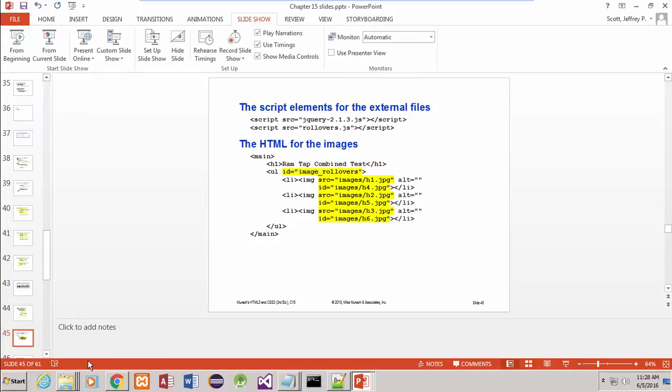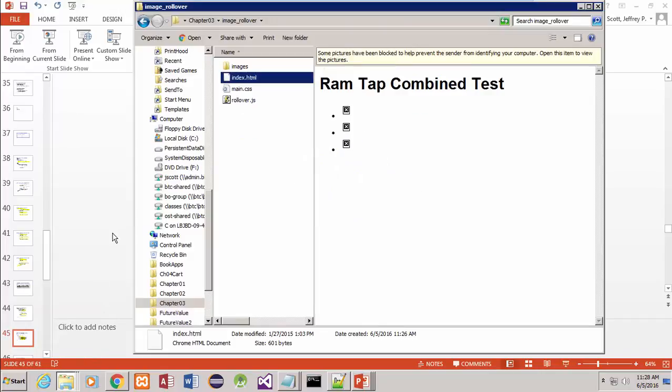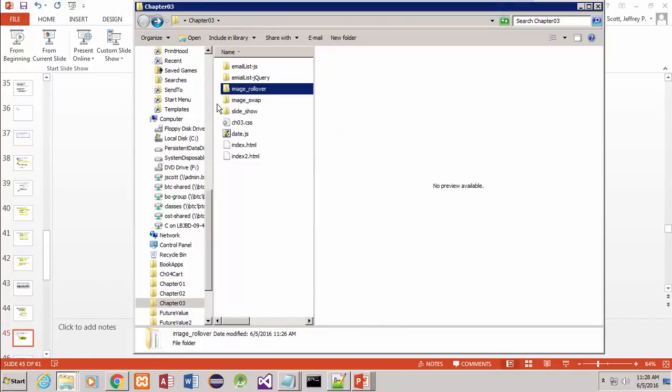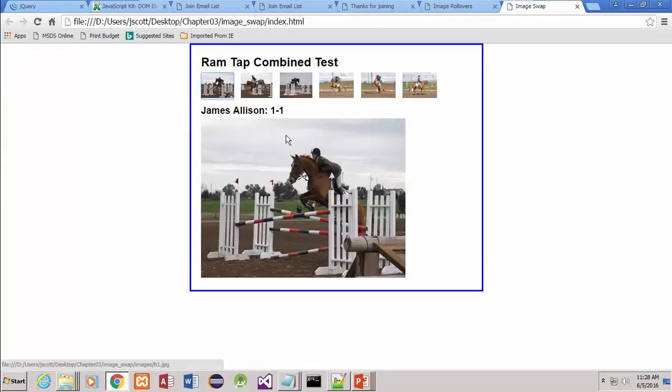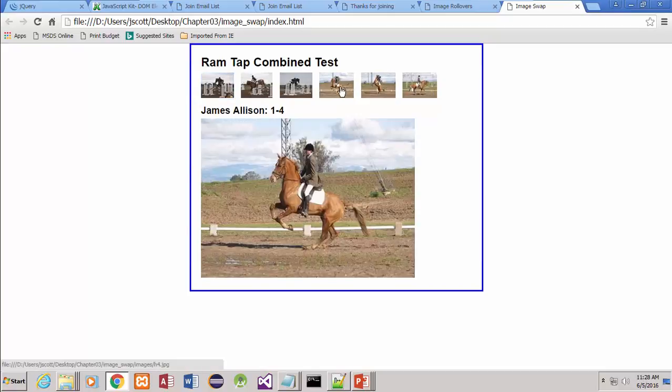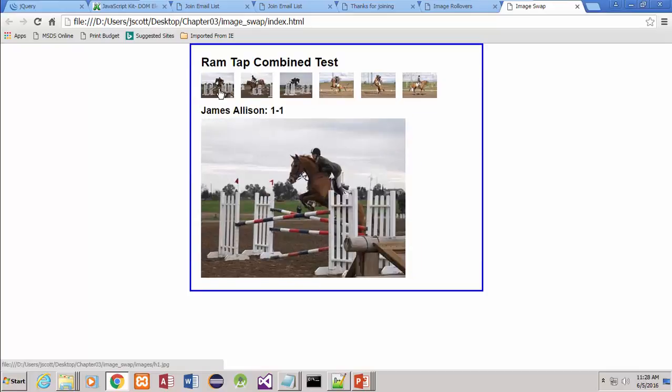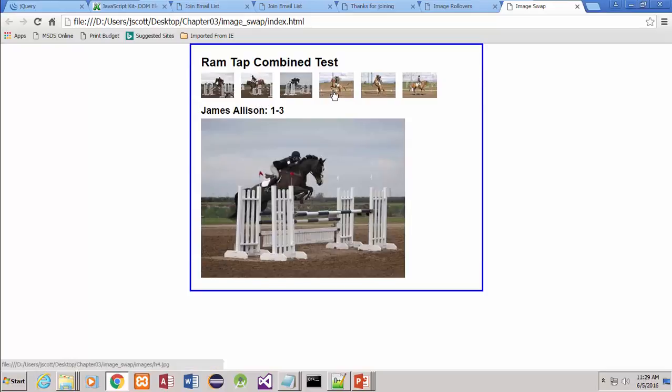So let's take a look at this one. We'll again do the same kind of thing. I'm going to go over, and instead of image rollover, I'm going to go out to image swap and open that one up. Now notice what happens. You can see what's on here. That's this picture. Notice what happens when I click, for example, this one. And you can see exactly what's happening there. To use this application, you've got to set up your HTML and set the ID of the UL element to be an image list, and the ID of the H2 element to basically be a caption that you want to go along with it, and that's this right here. Notice how that changes every time.